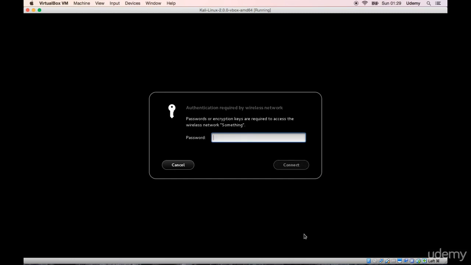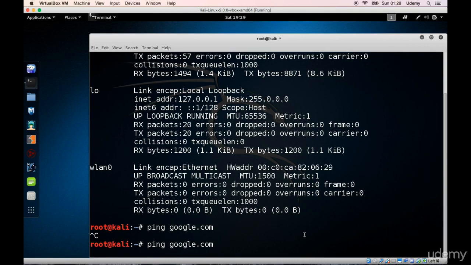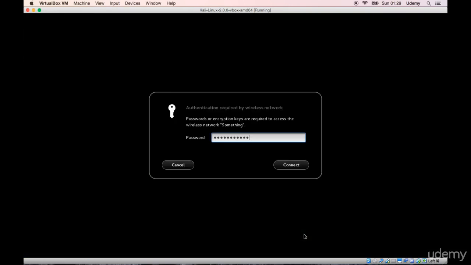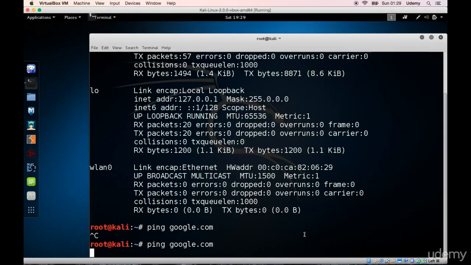Have I forgotten the password? You know, when you don't use your own wireless for a very long time, you tend to forget a password, which can be very frustrating, to say the least. Okay. Is it this one? Please tell me that it's this one.